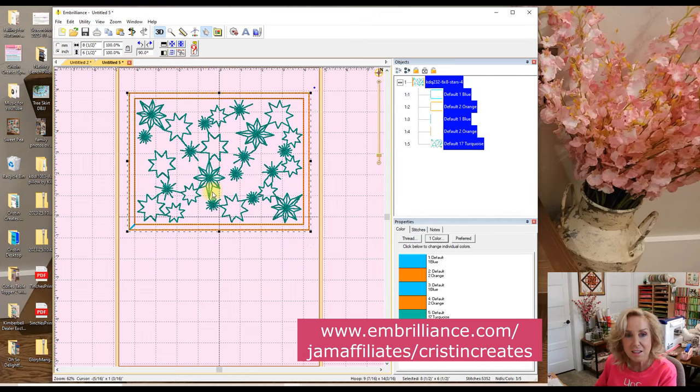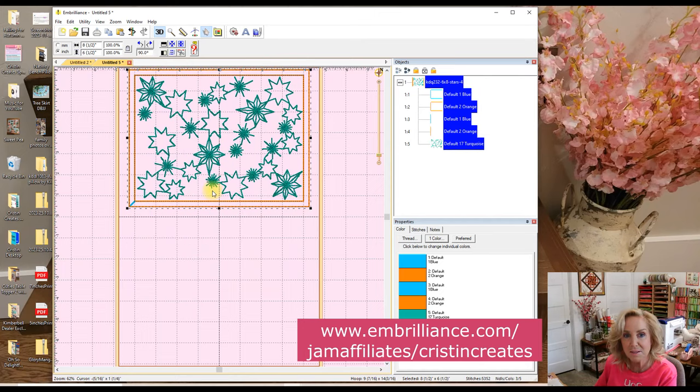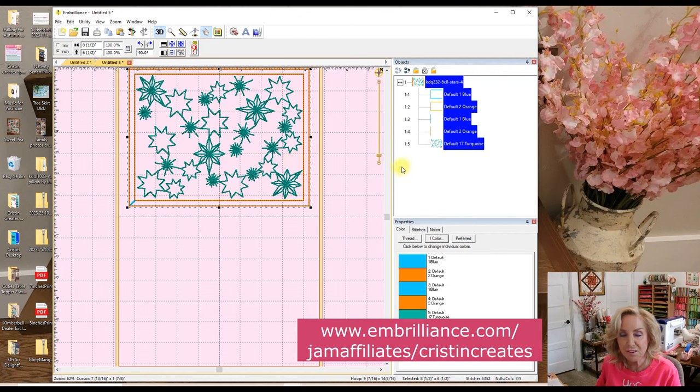I sometimes use the mouse, sometimes I use the arrow keys. It doesn't matter. But if you use arrow keys, it will keep it in the center, whereas with the mouse, you'll have to move it to the center. So that works fine.